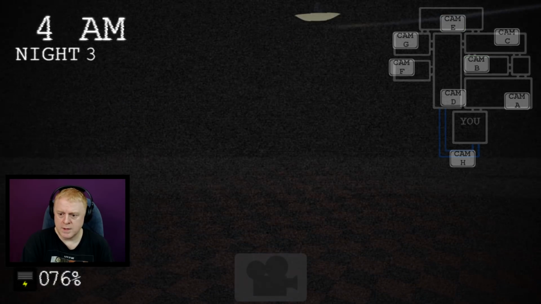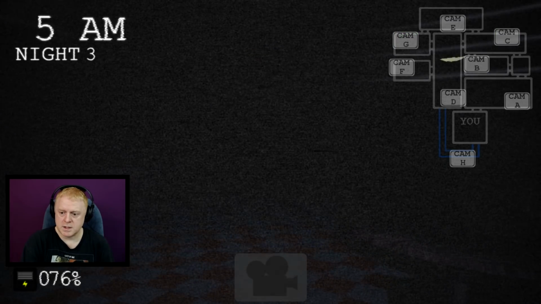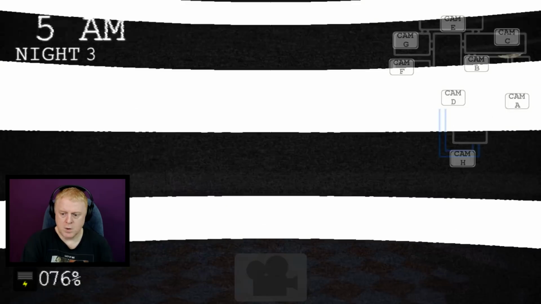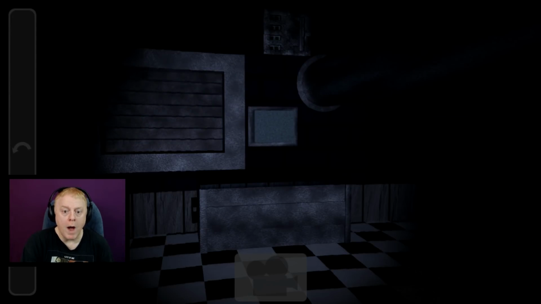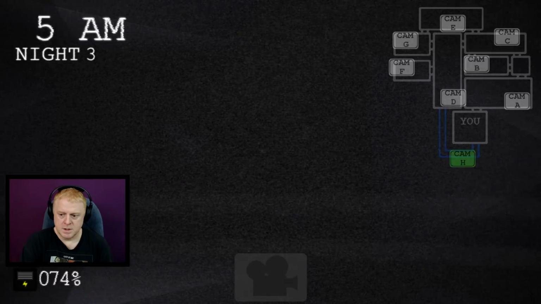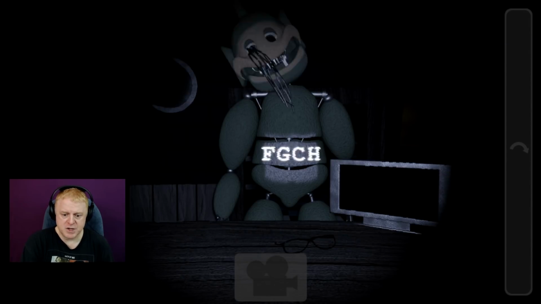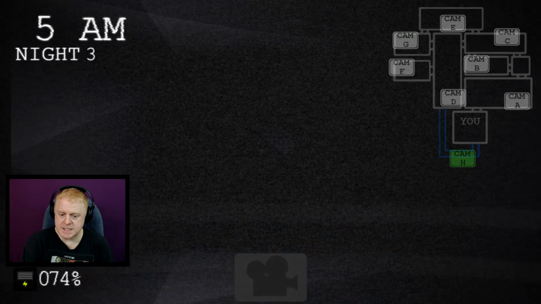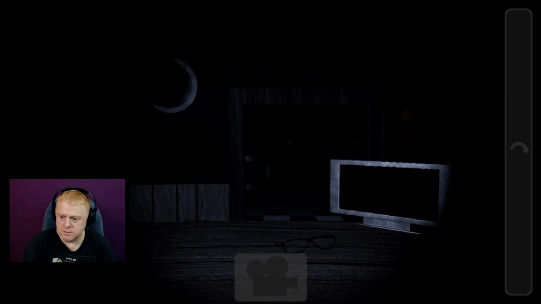Okay. You're there. 4 o'clock. 5 o'clock, good. It's dark in here. Go away. Oh! See this? There, he just left. Good. Perfect. Oh, he's back. F-G-C-H. F-G-C-H. There. Oh, hey, Paul. Okay, good. We're fine.